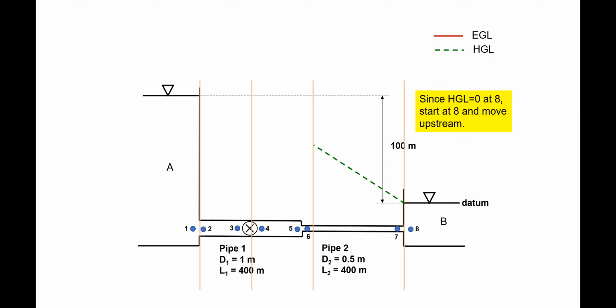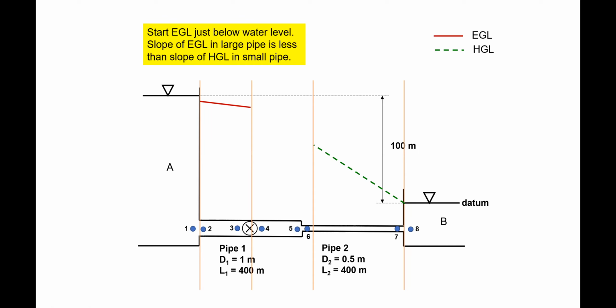And since we'll say the hydraulic grade line is equal to, not equal to 0, but equal to the water surface elevation, we'll say this is our datum. So the water surface elevation at the downstream reservoir will be our datum, and we'll start there, and we'll move up. So we can kind of draw this relatively speaking. So we just draw some sort of curve here.